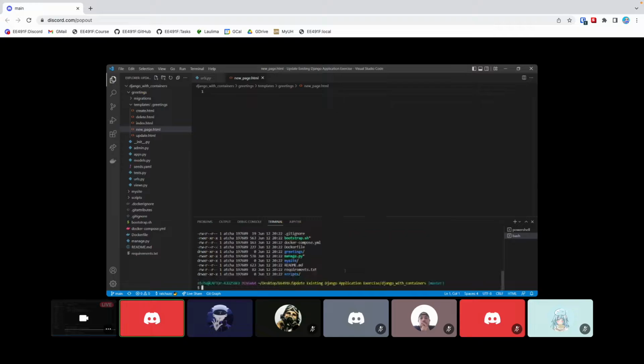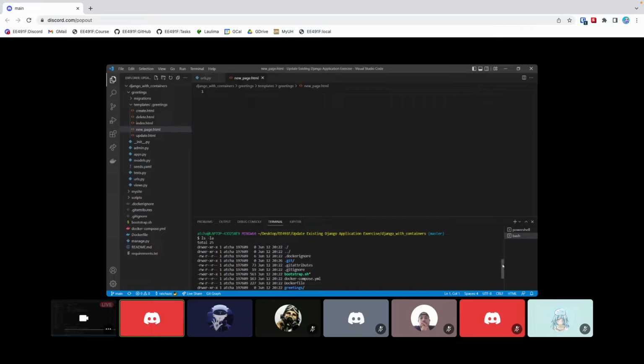So in this folder, there's a .git folder, right? In this Django with containers, if you scroll up, there's a .git subfolder, that blue one right there. So that is representing one Git repository.